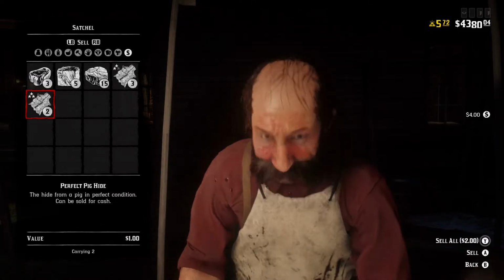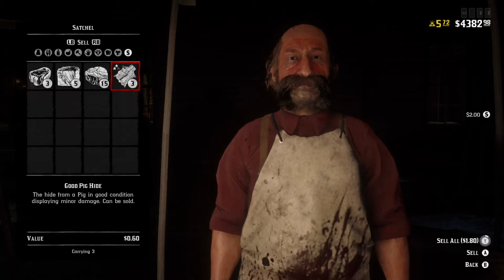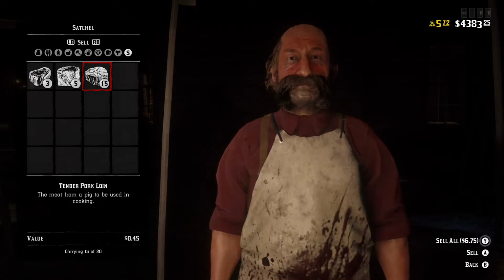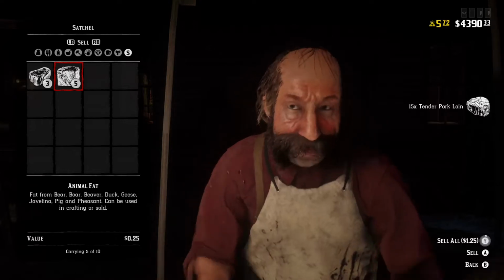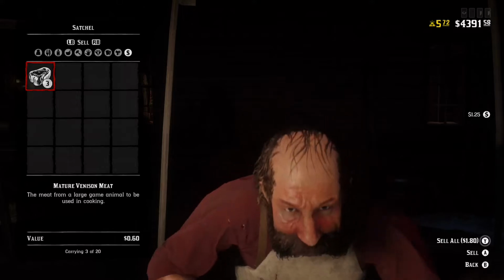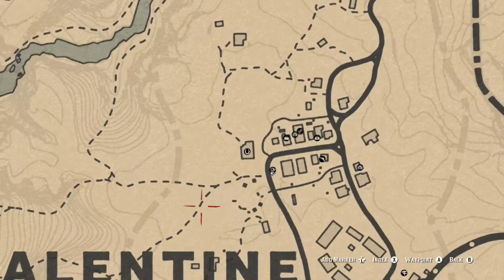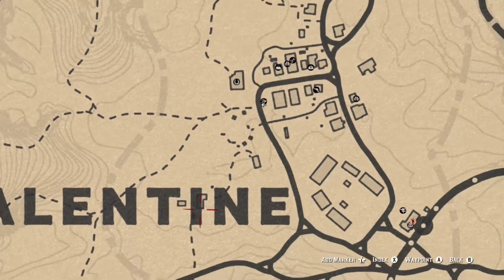So one pig carcass gives you $4. So two of those, that's $8. And then we get $2 for the skin for the perfect, and then we get $180 for the good skin, and then $6.75 for the meat, and $125 for the fat. Now, according to my calculations, altogether, that's going to come to $19.80. And now we're going to head to this pig pen right here.